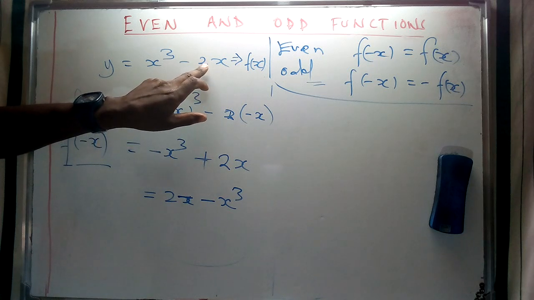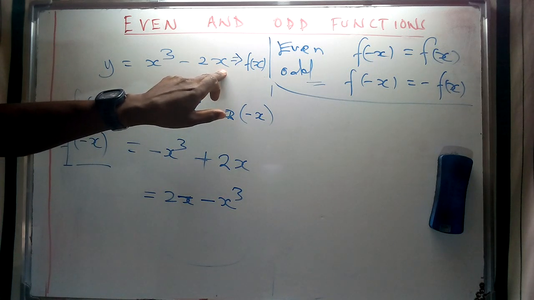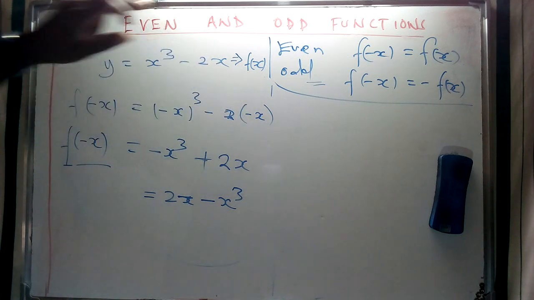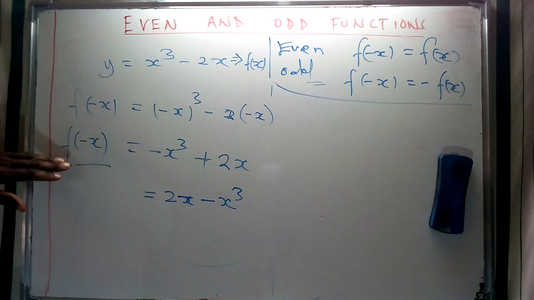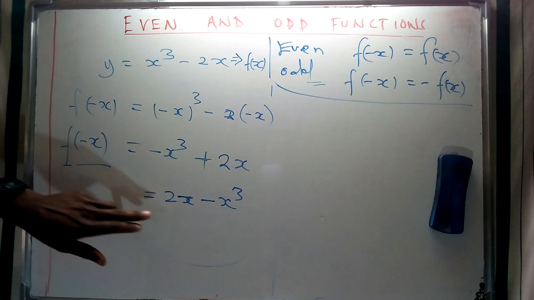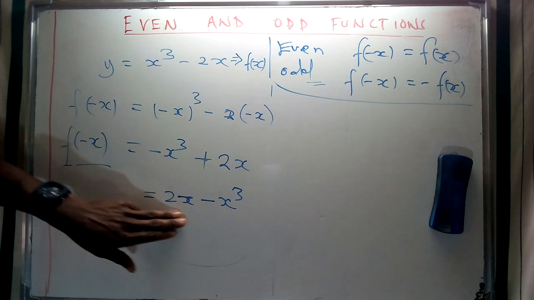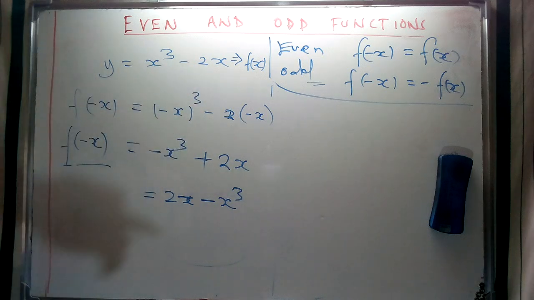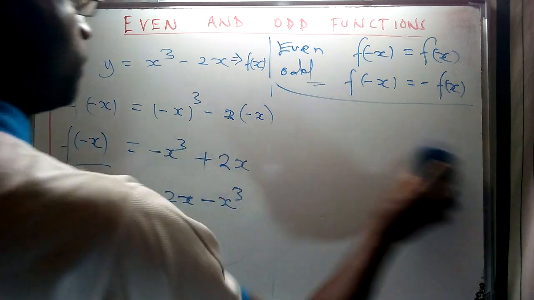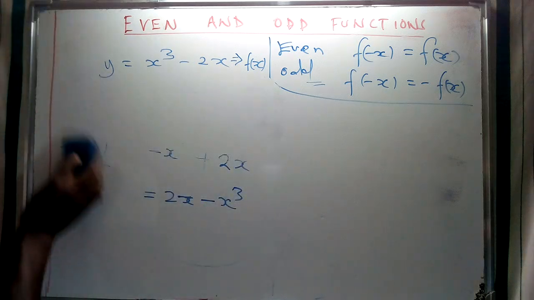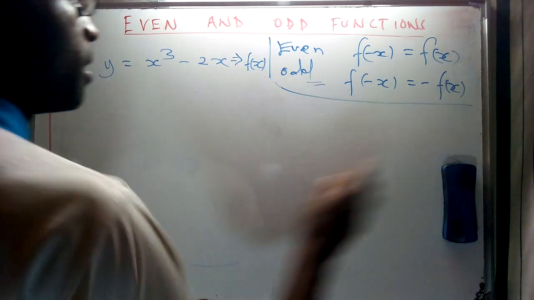And the value for 2x in this specific case for f(x) is different from the function of f(-x), whereby we're going to see that it's going to be a positive value. So therefore, this function cannot be categorized as an even function. So let's do a counter check and see whether it's going to be an odd function.